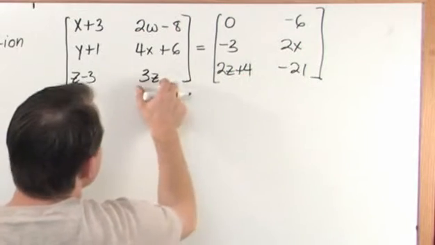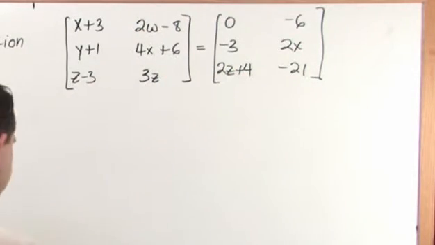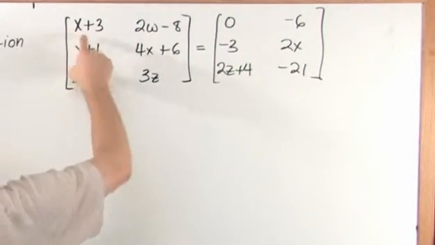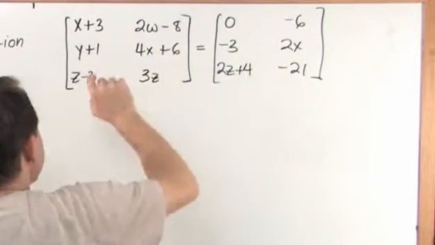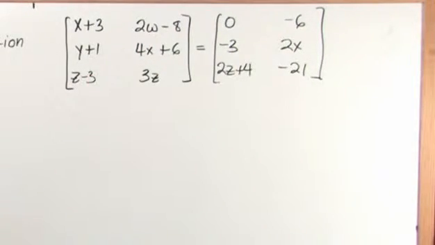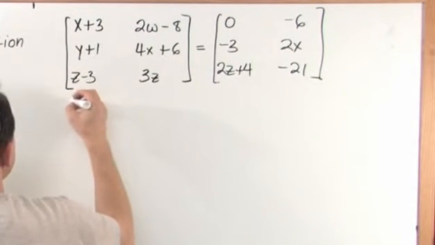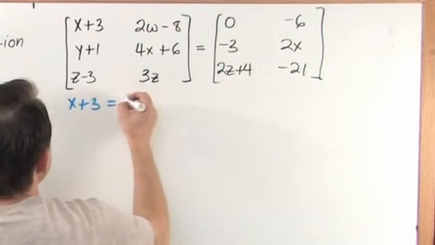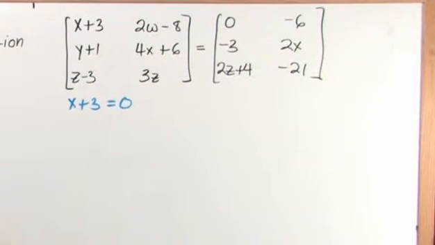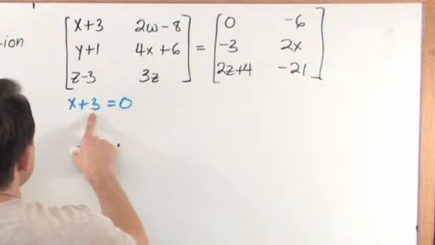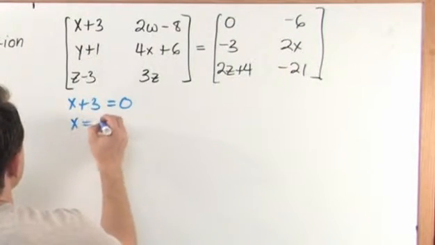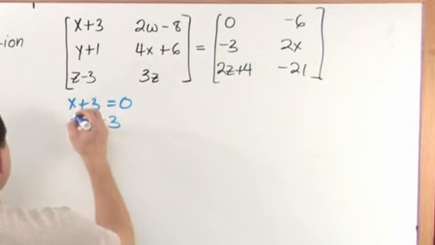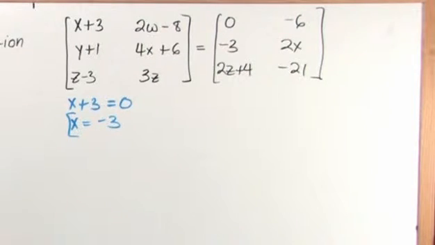So all you're going to do is write down some little equations and solve them for the values of x and y and z and w to make these two matrices equal to each other. So let's do that. And you're going to see it's not a big deal. X plus 3 must be equal to 0. It has to be, because that's the only way these two matrices can actually be equal to each other. So to solve this, you just say x is equal to -3. Move the 3 over to the other side. Okay, you've already solved for one of the variables.